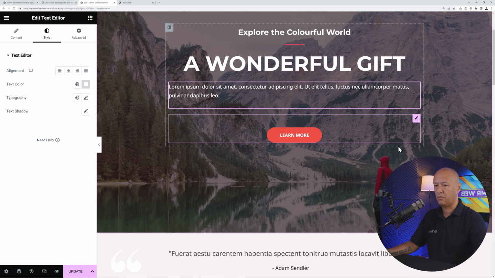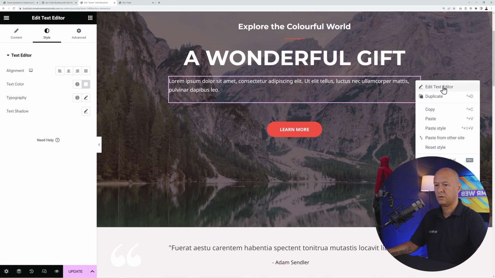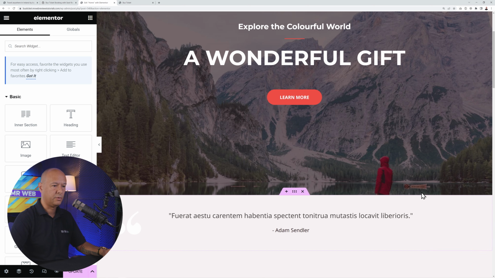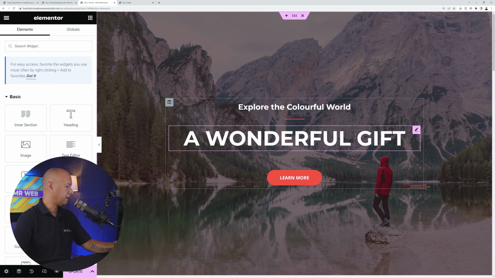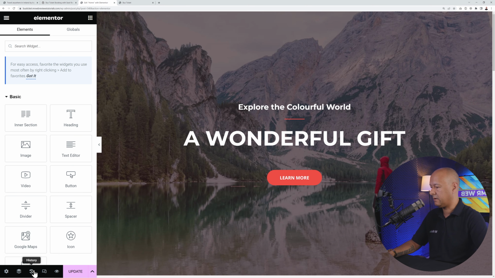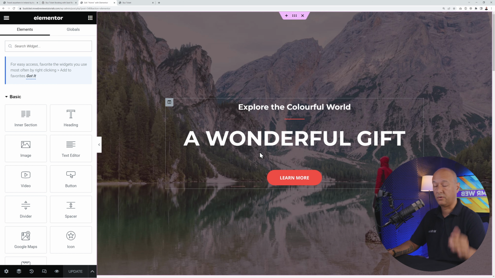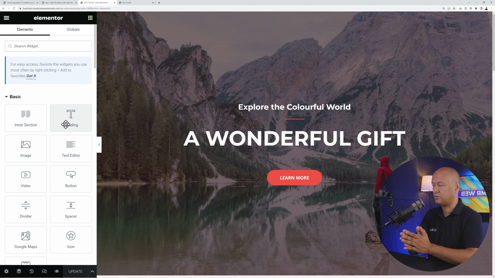And then if you want to delete things, all you have to do is hover on top, right click, and then you can delete. As you can see, you have a button here, and then you're back to normal. What else do we have? We have by the side here a history as well. So we just deleted it. As you can see, you can always go back a few steps, or 2 or 3, as many as you want. So I can go back to the very start now, and the page will be exactly the way it was initially before we applied any changes. So that's basically how this works, okay? So now we can configure this together.